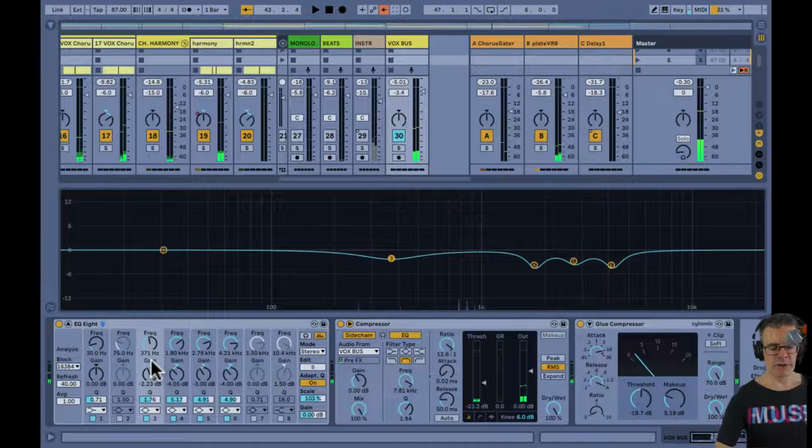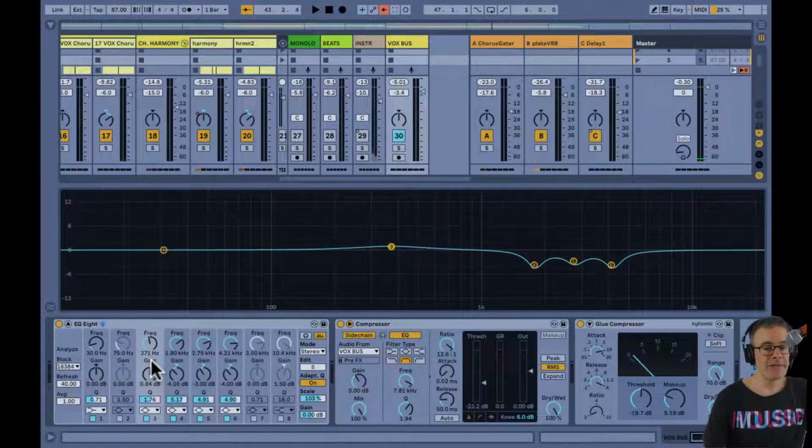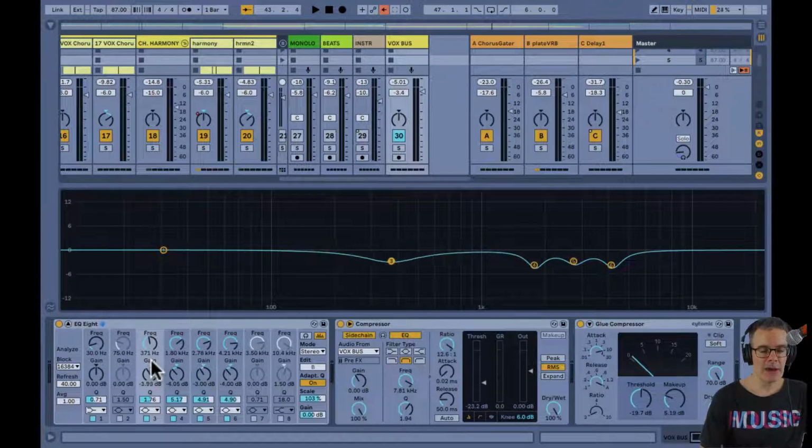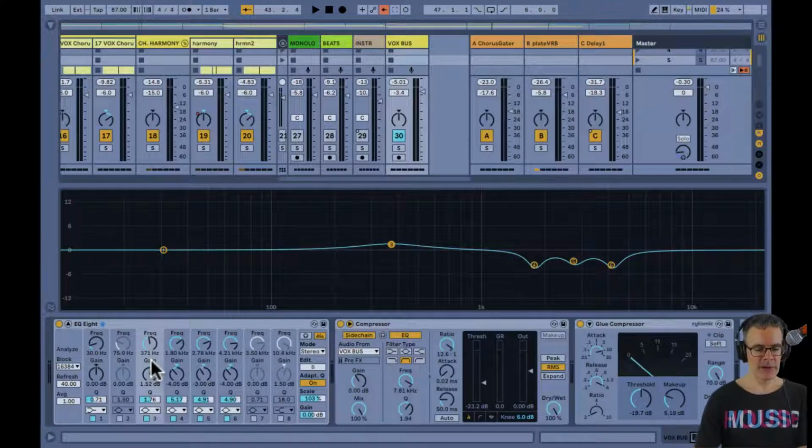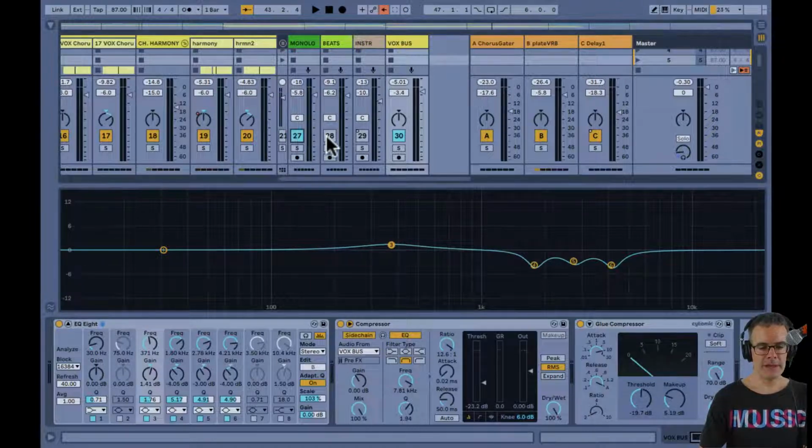That's an interesting frequency, 371. It's not far away from 250 where we were cutting out. And just as I was listening and doing this boost cut, I can hear a few notes sound good with it, and then other notes I don't even notice. So my original plan with this was adding a little bit of that body of the vocal and make it so that she is the main character.